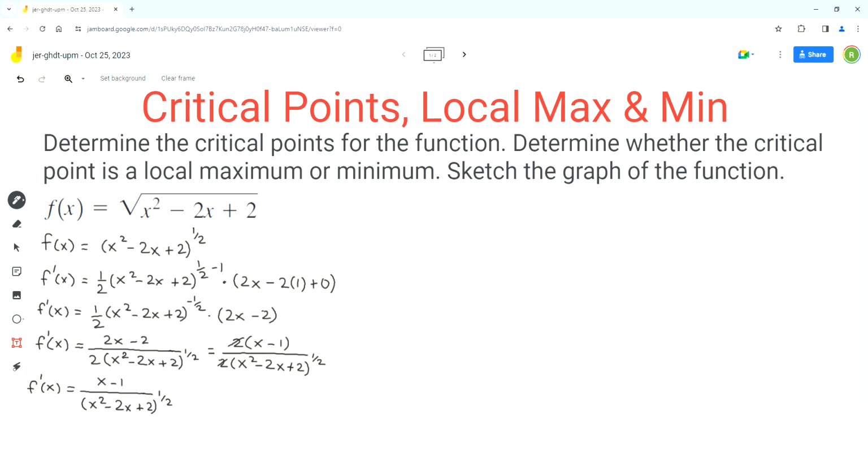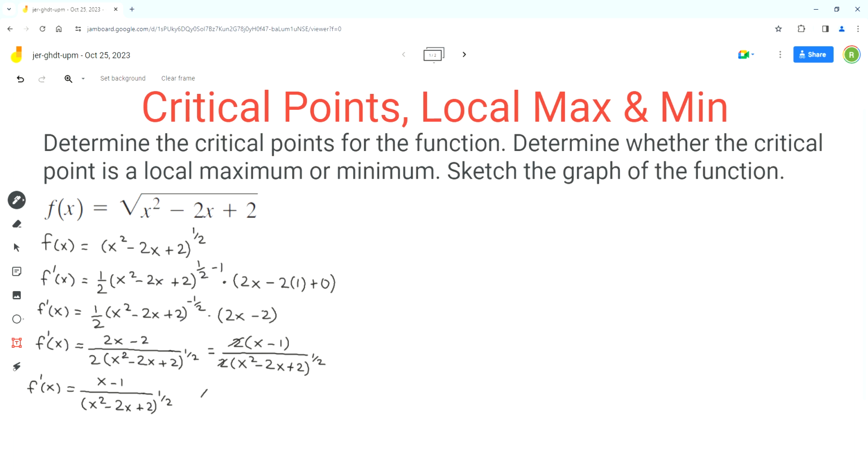So let's start by finding the critical points at which the derivative is undefined. Now this is an expression in which the variable x is also in the denominator. So this fraction will become undefined if the denominator becomes equal to 0 for any value of x. So for that, we'll set the denominator expression equal to 0 and then find the x values that will make the denominator equal to 0.